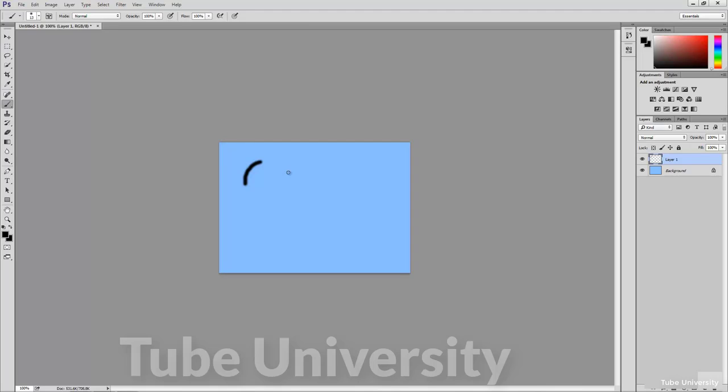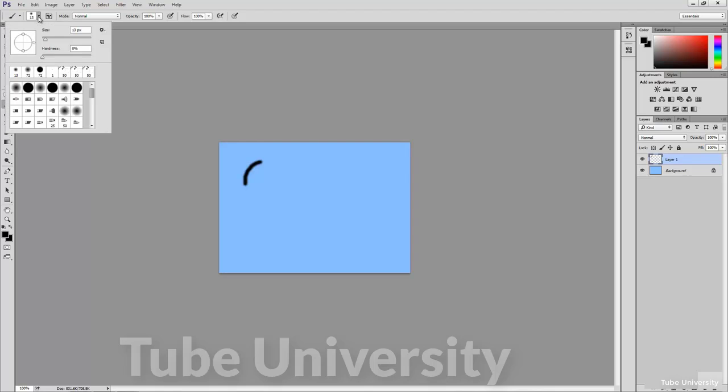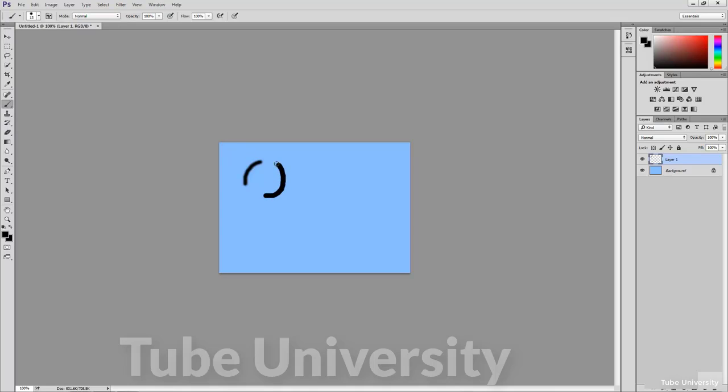Let's check out the most basic options we have. Up in the tool options, I'll click the button for the brush preset picker. Here we have an option for the size of the brush. And here we have an option for the hardness of the brush. I'm going to increase the hardness to 100%. Then I'll brush a little bit on my blank layer. Now you can see that the edge of the brush is much harder, making it seem more focused.